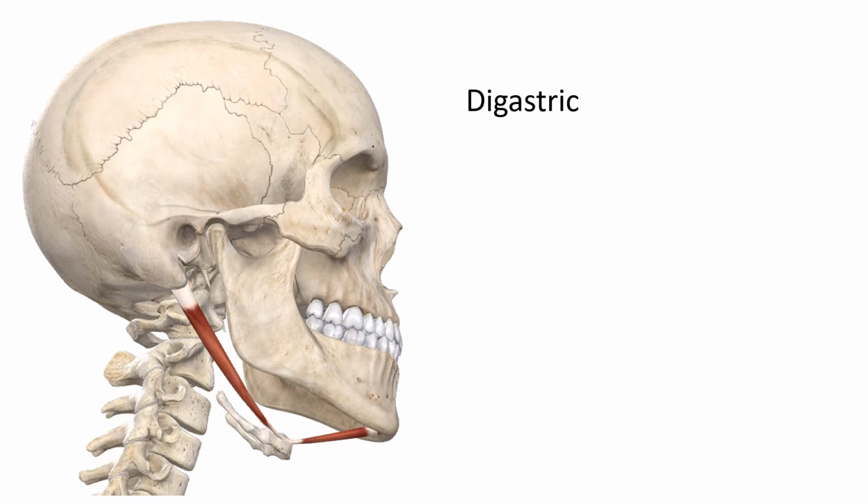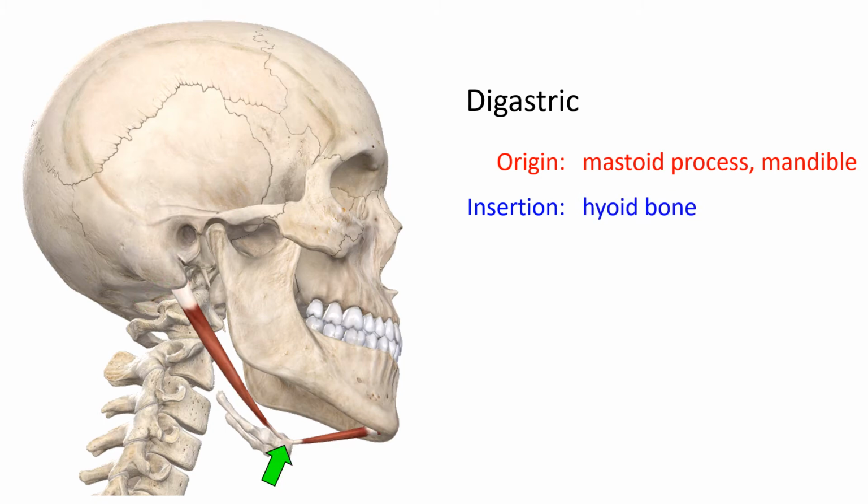The digastric has multiple origins at the mastoid process and at the mandible. When these two origins contract, the insertion being at the hyoid bone, the action is going to be to elevate the hyoid. The name digastric muscle is sort of a pun on terms. There are two bellies here, digastric literally meaning two bellies. Not a very good pun, but then how many anatomical puns actually are.